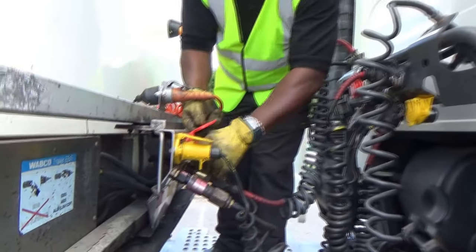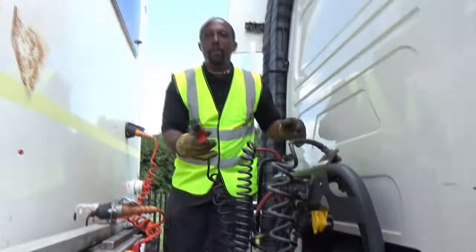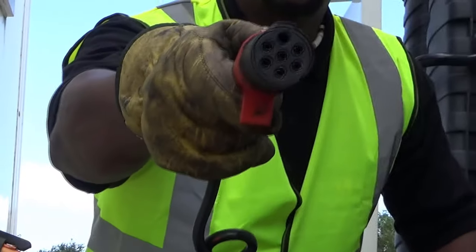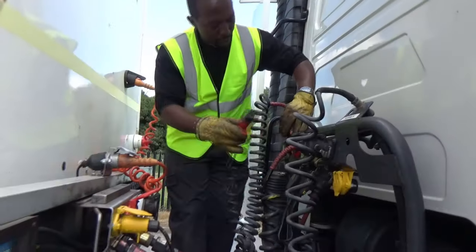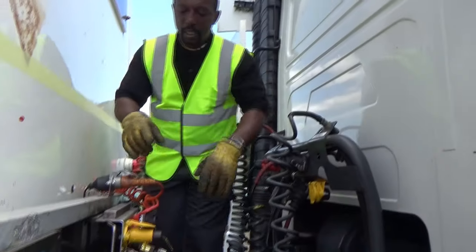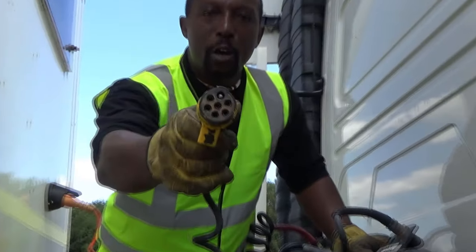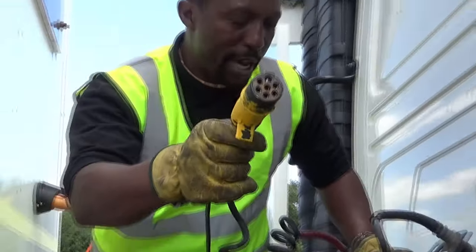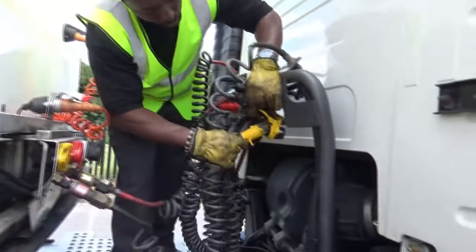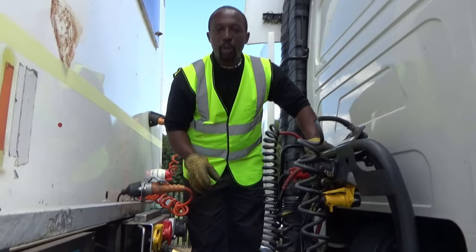Then I come to the red electrical cable — we've colour coded ours. As you can see, that one is a female connector; the female can only go in the female slot. And here we have the other one — that one is a male, there's a little bit in the centre. So when you put them together you can check which is which. We can store that in there because we have it colour coded.